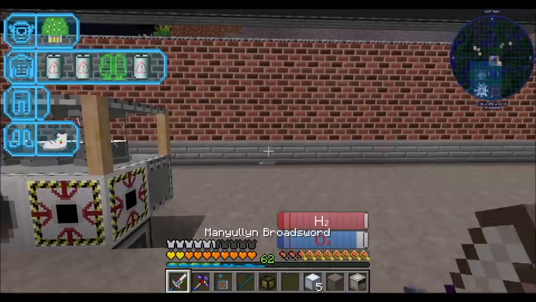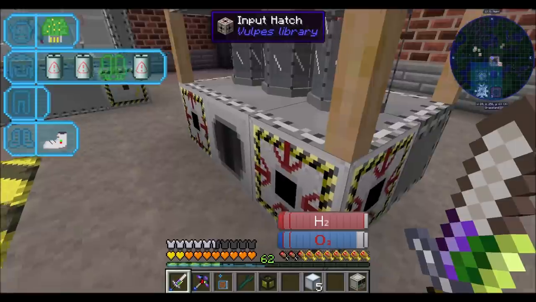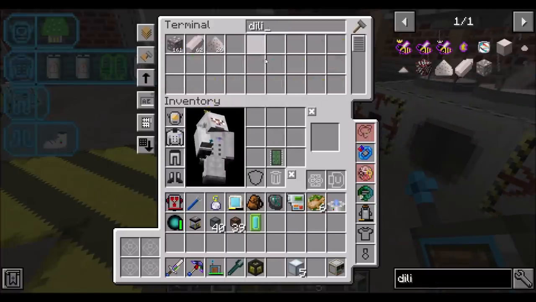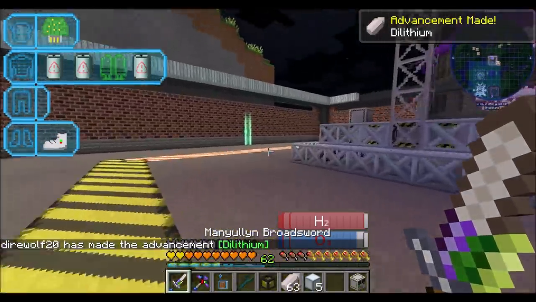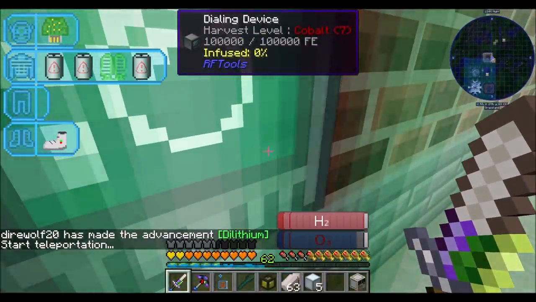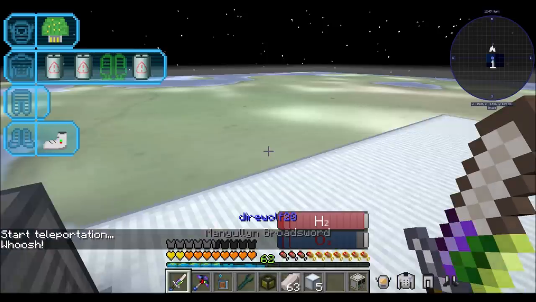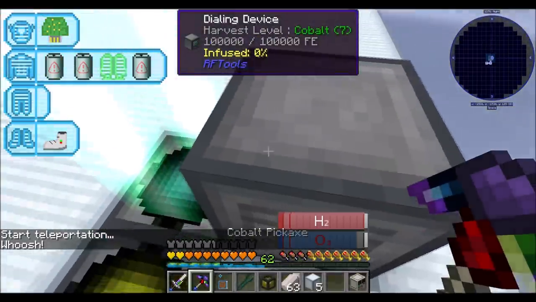Boom, boom. So you're cooking up a bunch of dilithium crystals for me. That's still going. I have no idea. I'm hoping it'll tell me. So let's go back to the space station. I should probably move my dialing device and everything inside the space station. And I think I'm going to do that right now.